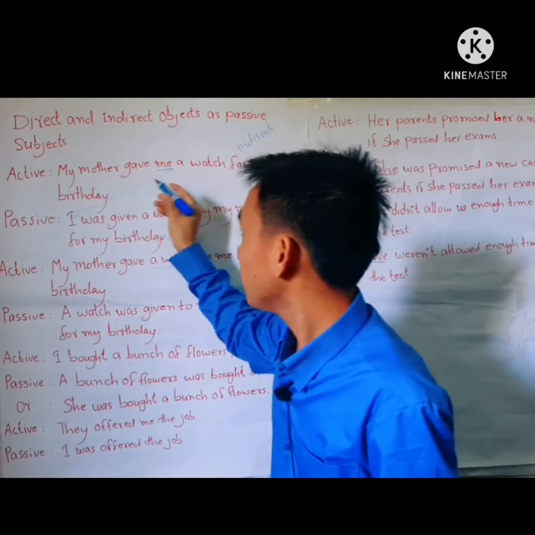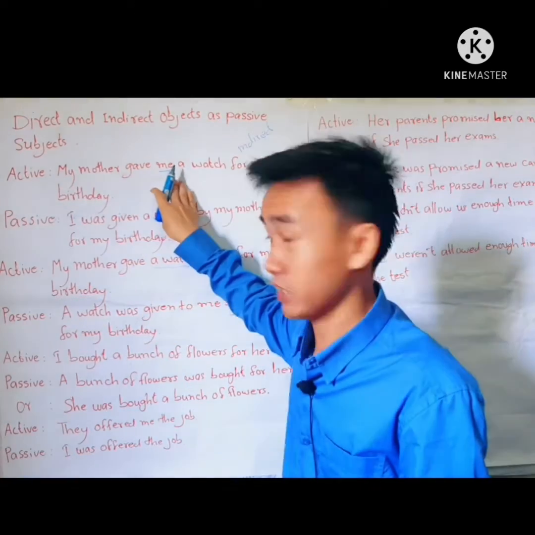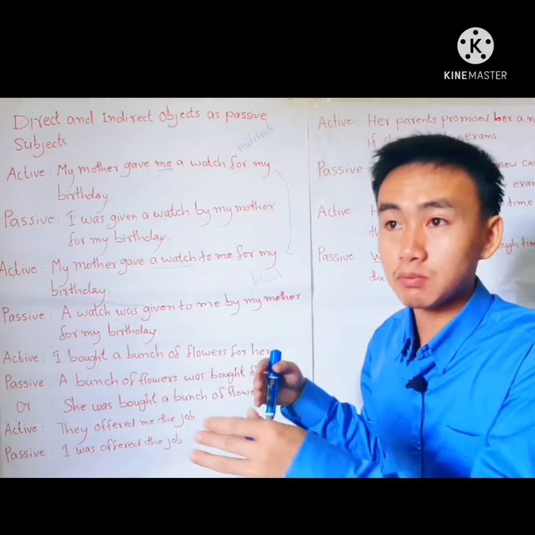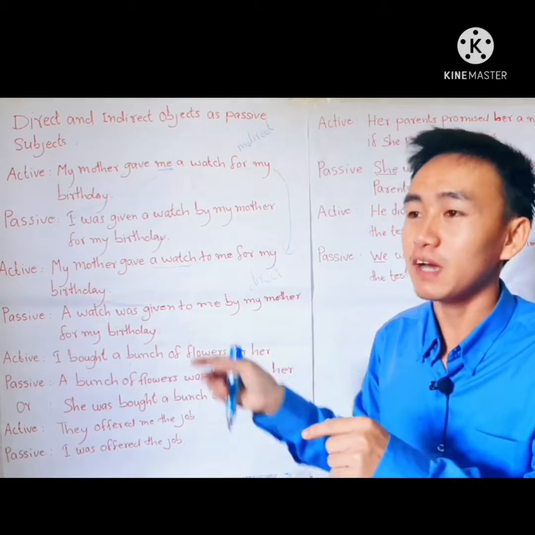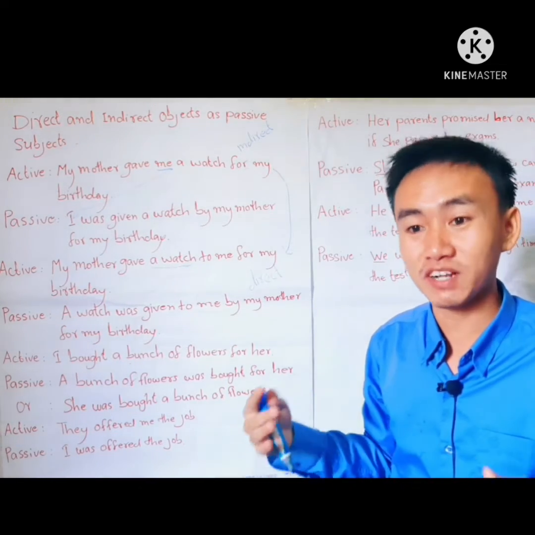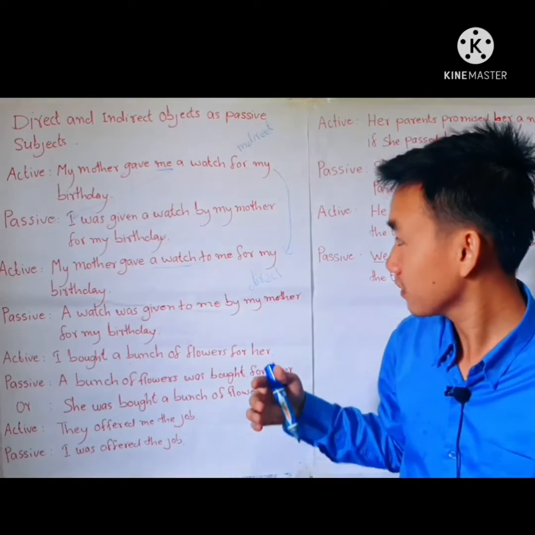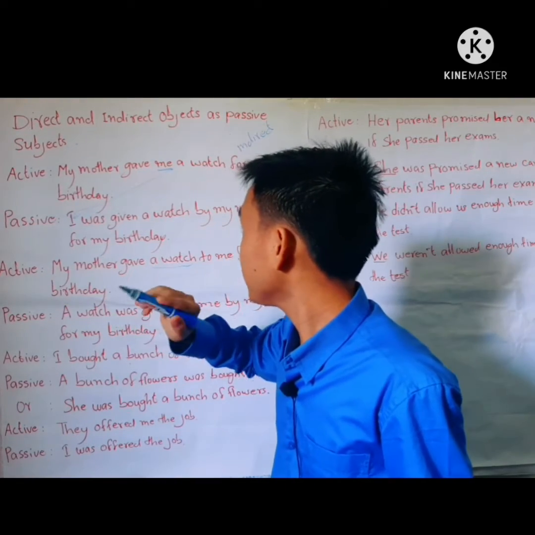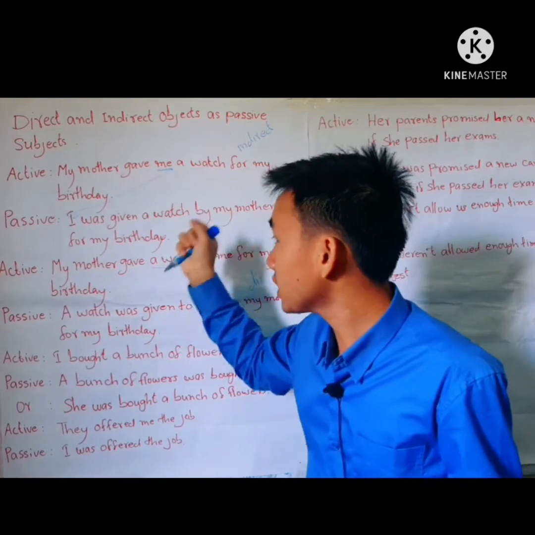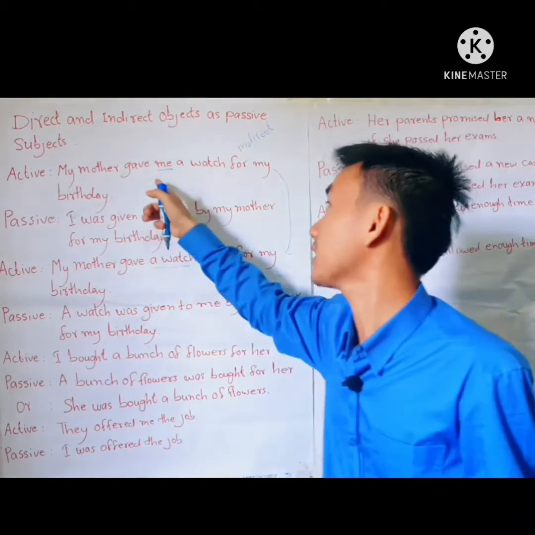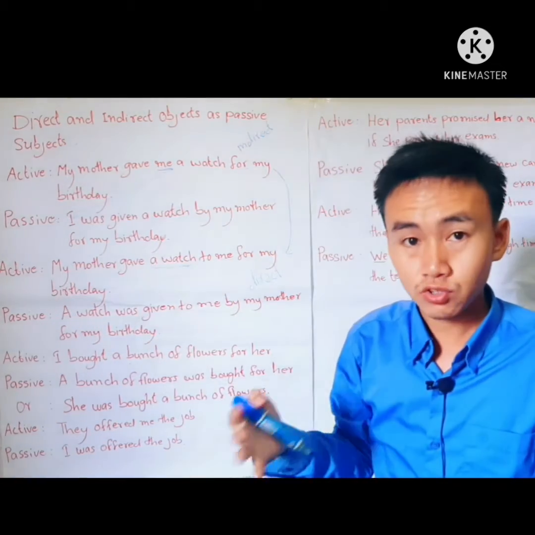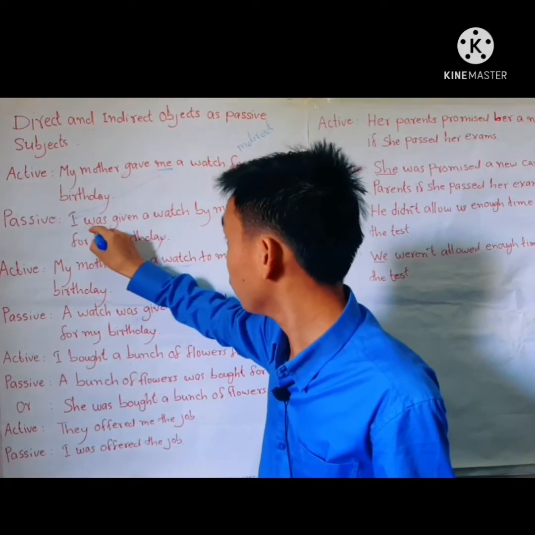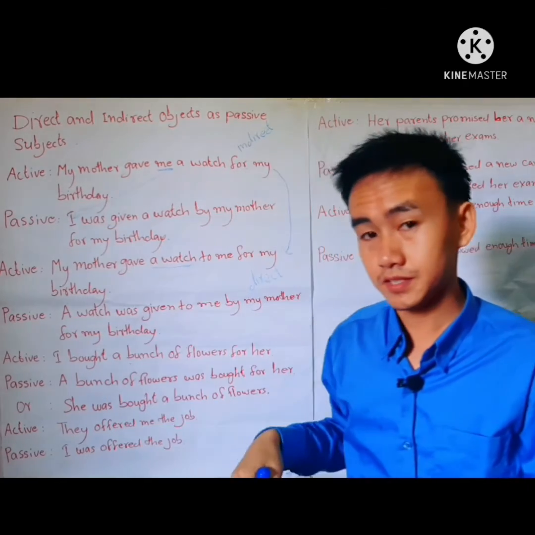So in this, the subject, verb, and object here, me. So we change me, but when we change it to be the subject, we cannot keep the me, right? We have to change to I. This is the correct structure, the correct one. And then we change to be I here, and give here. When we change to the passive, we need to be, but in this one, give is in the past tense. So when we change to the passive, we will use words here, right?